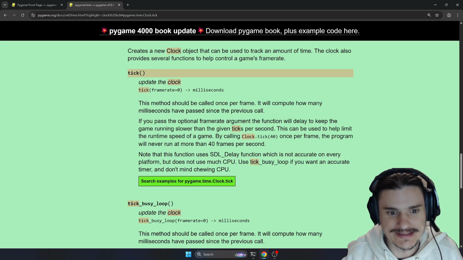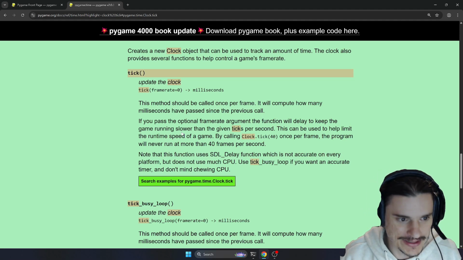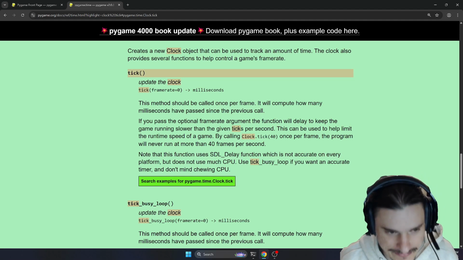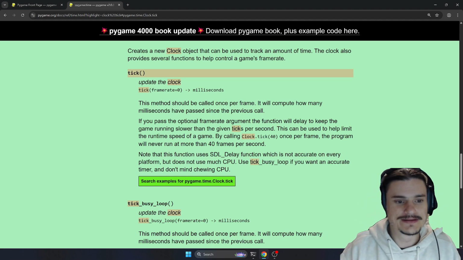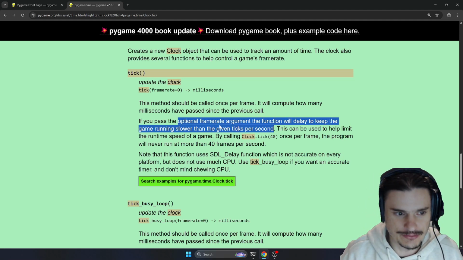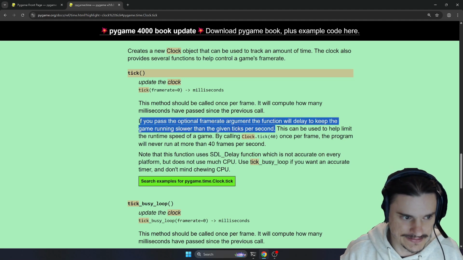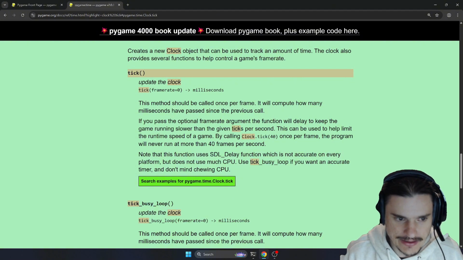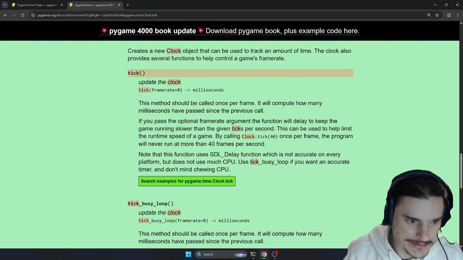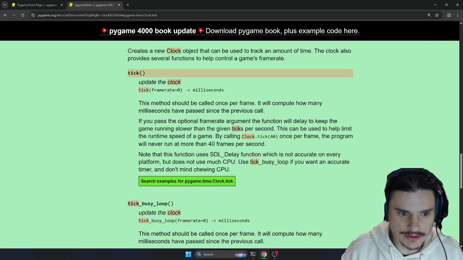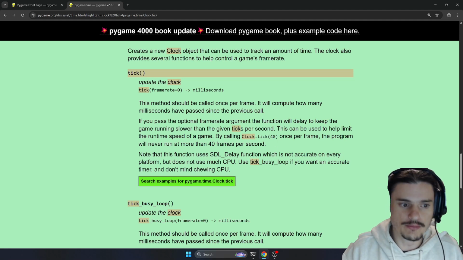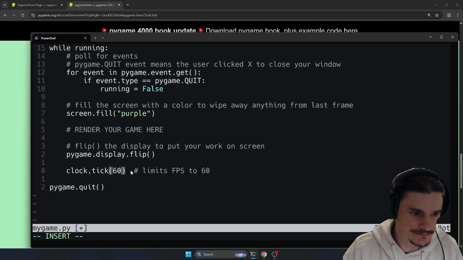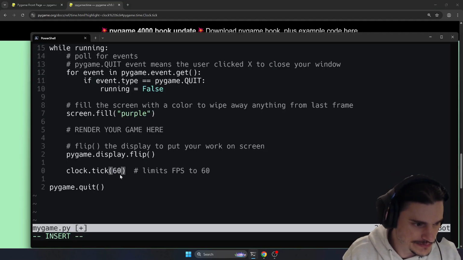The function will delay to keep the game running slower than the given ticks per second. This is a combination of I can't read and also this is a very long, confusing sentence. There should be a comma in there somewhere. This can be used to help limit the runtime speed of a game. By calling clock tick 40 once per frame, the program will never run at more than 40 frames per second. Okay, so that's what we're doing, except with 60 frames per second.